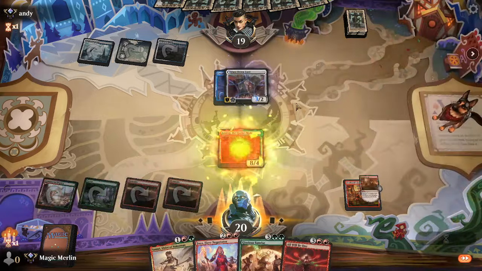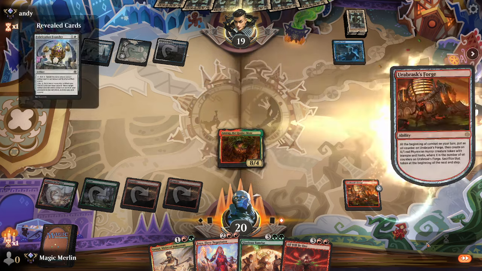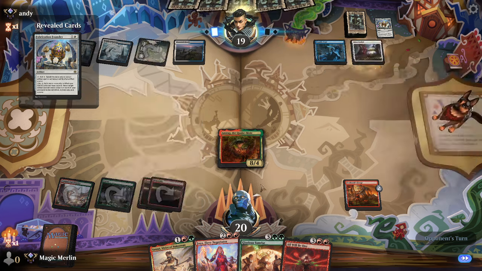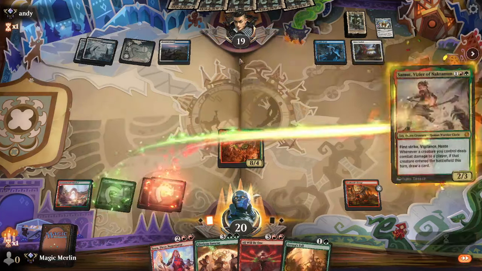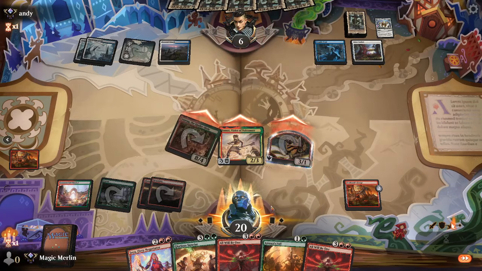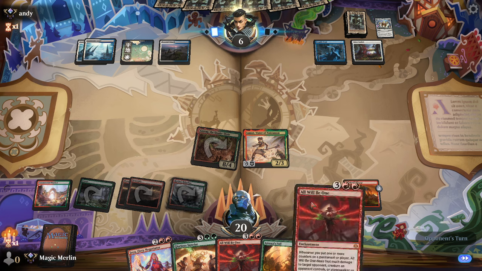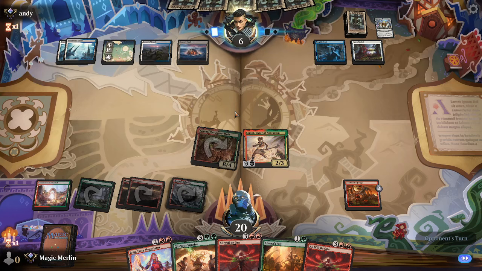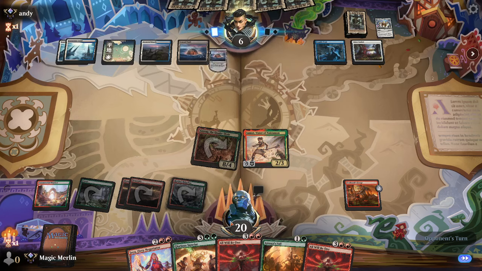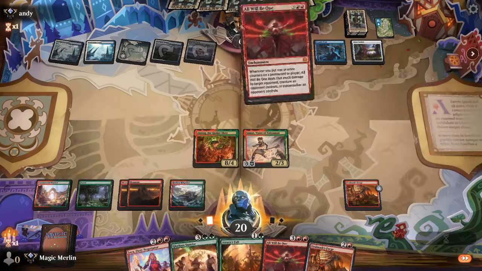Actually, let's play something strong. Why would he sacrifice that? This guy's going to take in a whole lot of damage right now. This deck is usually bad if it starts off with only 2 mana, unless I draw one within like a turn or two. He just got himself killed.